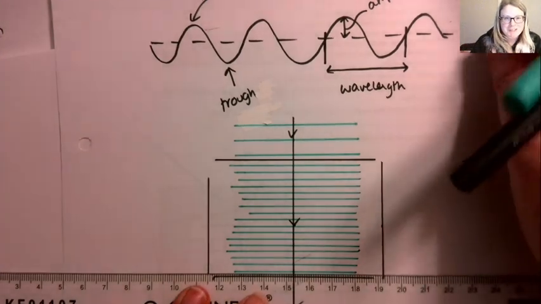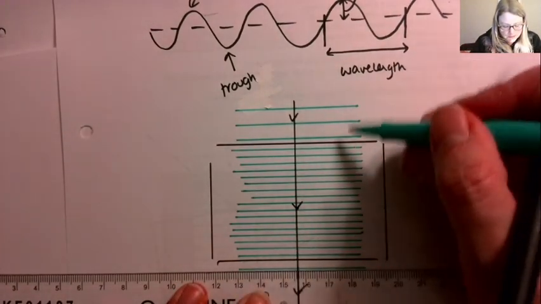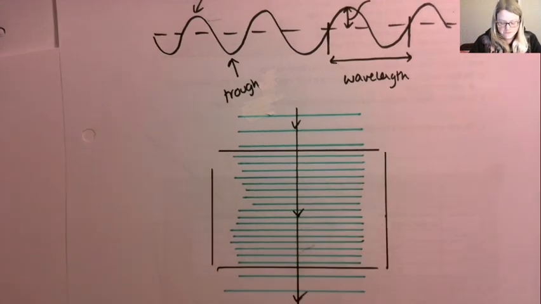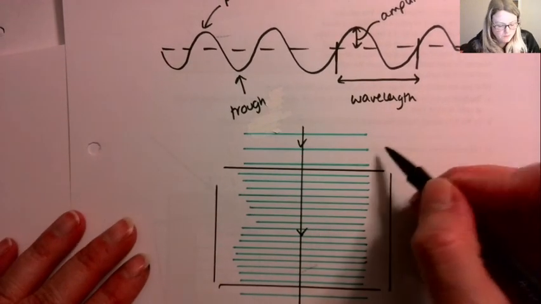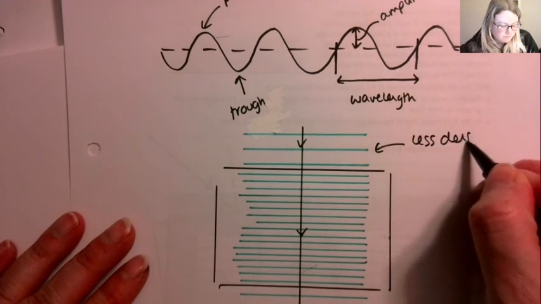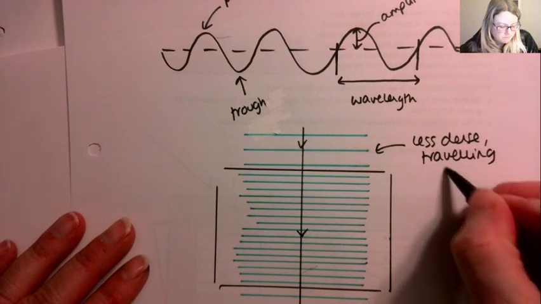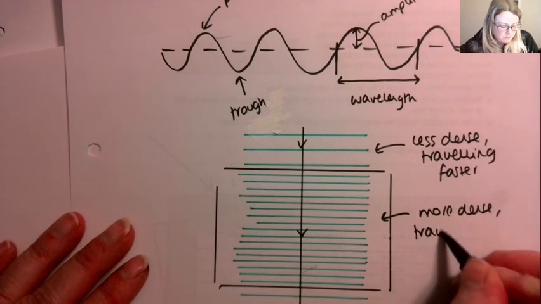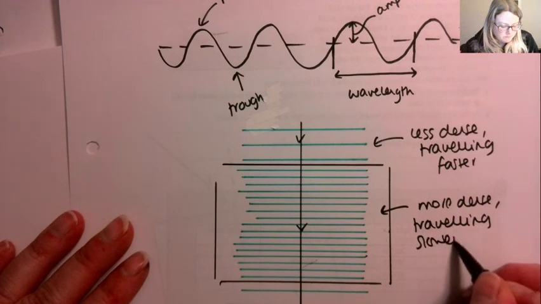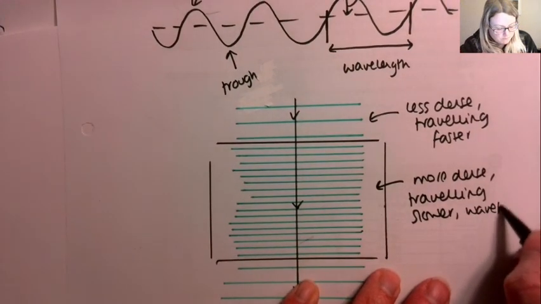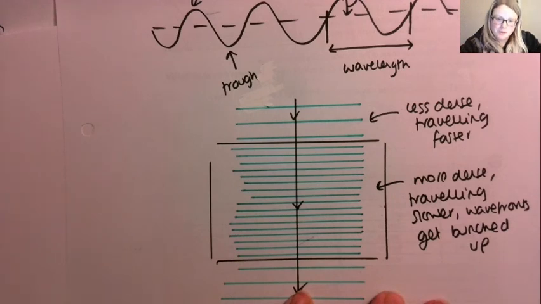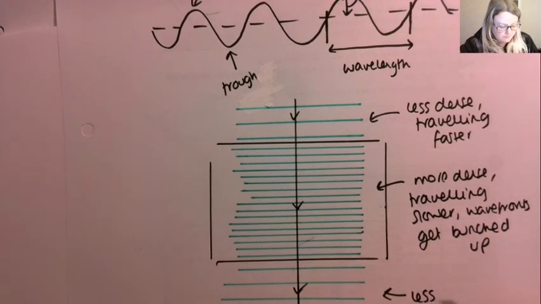Now, I kind of regret drawing that so big now. Then whenever they're back out in the air again, they're going to be the same distance apart as they were at the start here. Okay, so let's label that and then that'll be us. So, less dense, traveling faster. This is the light whenever it's in the more dense material. Traveling slower. The wave fronts get bunched up, just like people in the corridor when there's loads of them. And then here we're back out into the less dense, so it's going faster again and they can spread out.